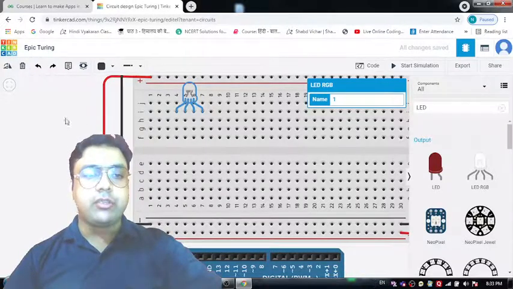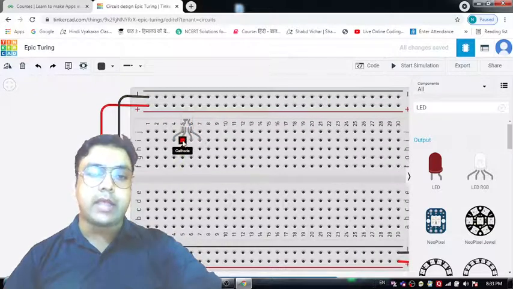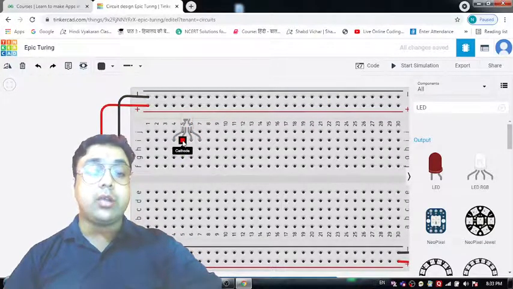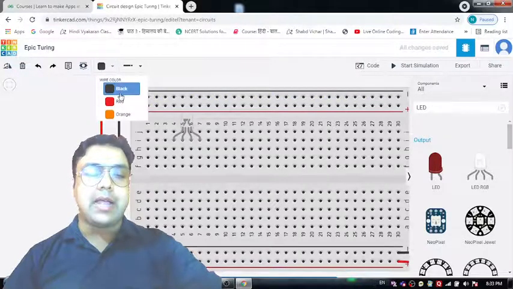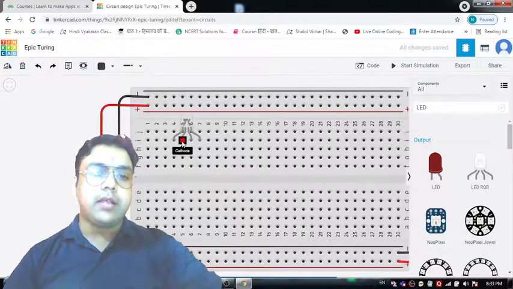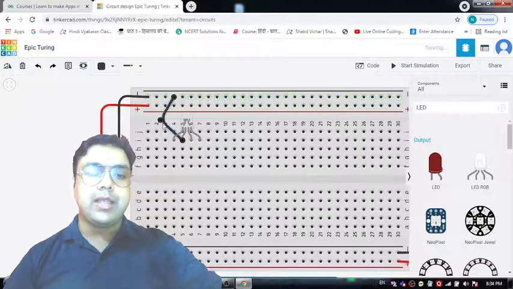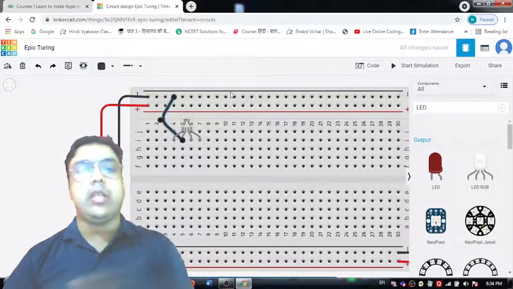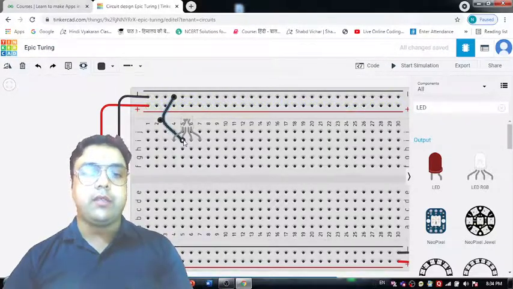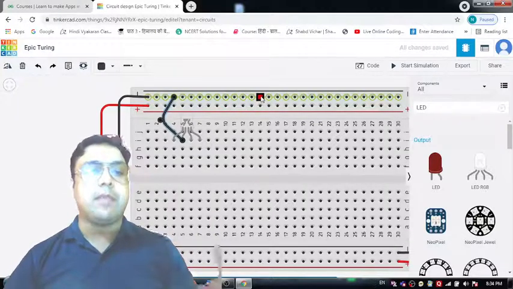So to which terminal do we have to connect this cathode point? We need to connect it with the negative terminal. So let's select the black wire from here and connect the cathode point with this negative terminal over here. We can connect it with any of these points, right? Because they are connected to each other. So if you connect this cathode point with this point, or this point, or this point, it is one and the same thing.